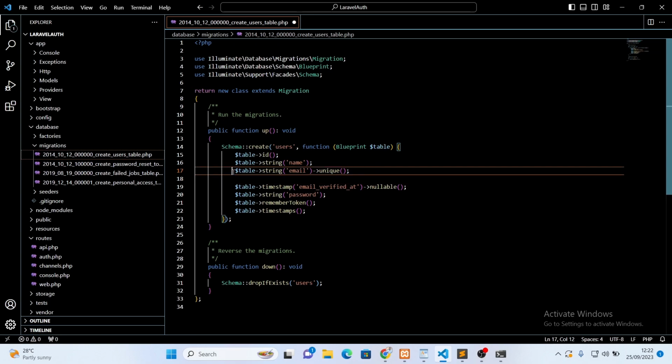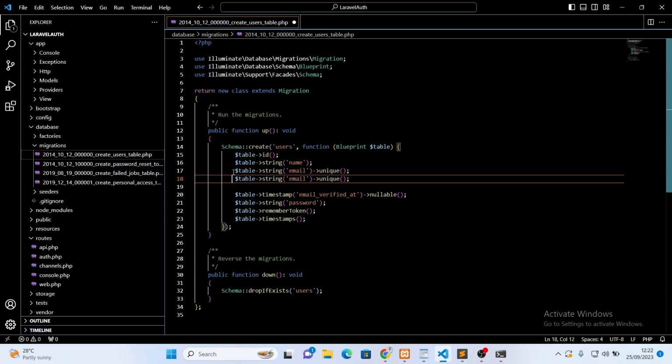Yes, we'll be having role. We want the default value. Default should be 0. We'll save this.